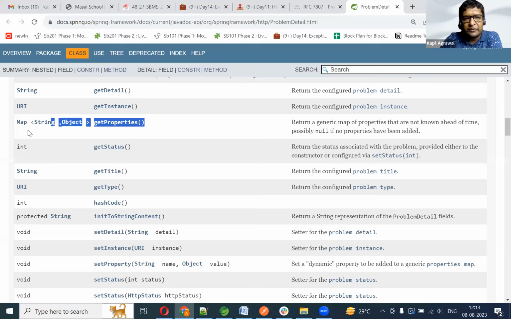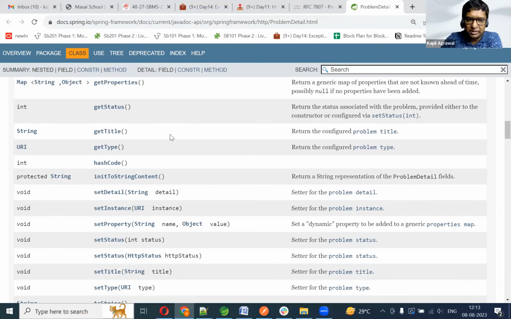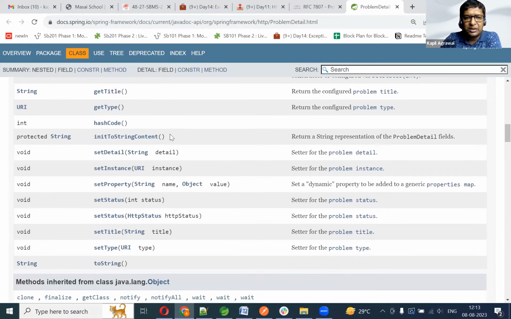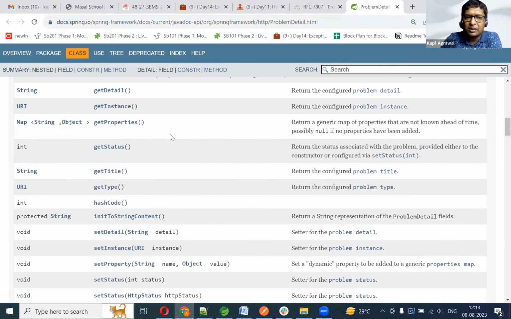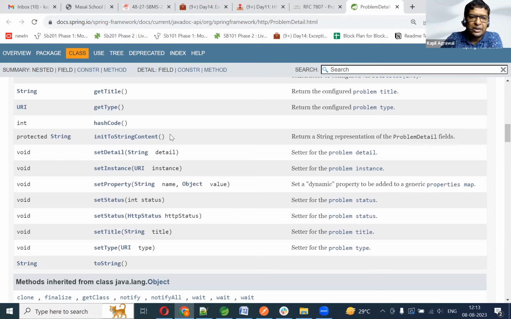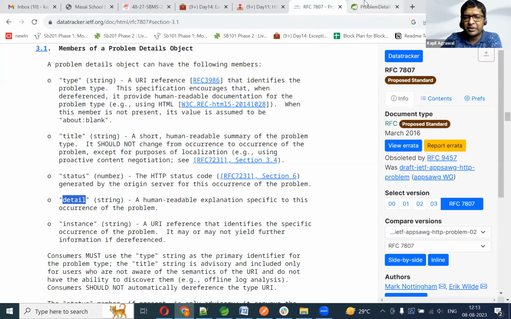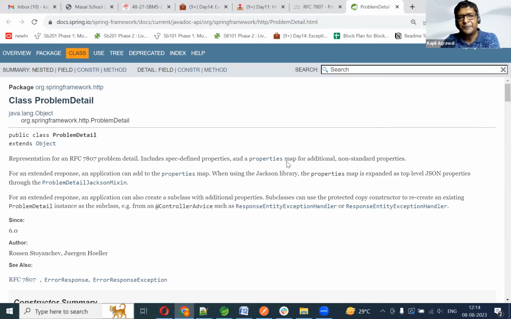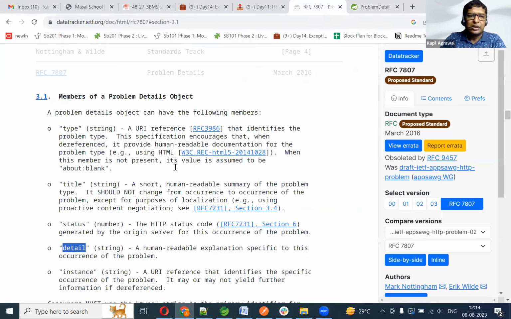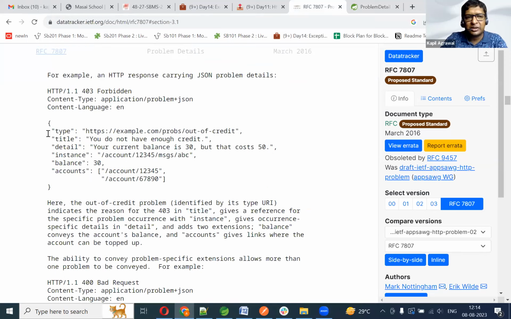Apart from that, if you have added additional properties, then you should add them in the form of a map object that you can access directly using the simple get properties method. Then a lot of setter methods are available, but after reading this specification and coming to the problem detail class, isn't it reasonable to say that the problem detail class is representing the response body part?